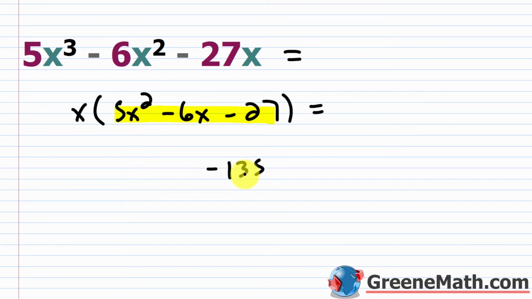So I'm just going to think about the positive factors of 135. And again, you could sort of speed up the process here. You know that this is an odd number, so it's not going to be divisible by 2 or 4 or 6 or anything like that. I would actually start with 5 here and see what I get. 135 divided by 5 is 27. So let me just start with 5 and 27. But that doesn't work. Remember, we're doing subtraction here. You would look at 27 minus 5. That would give you 22. And that's nowhere near what you need.